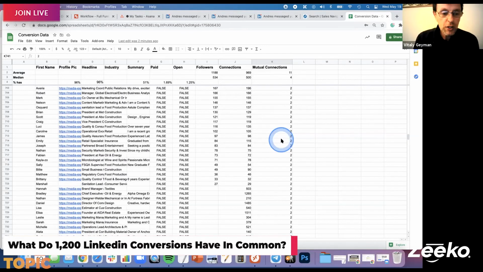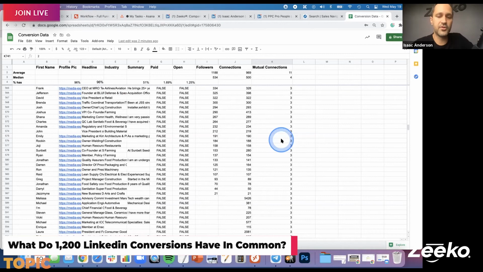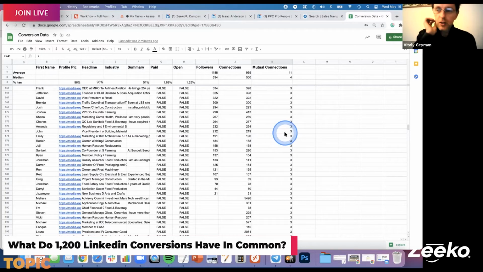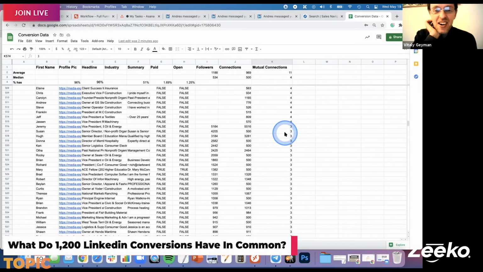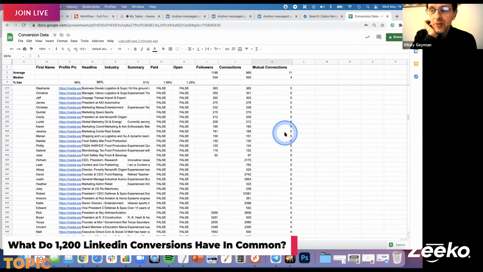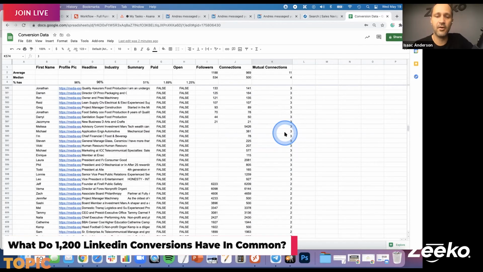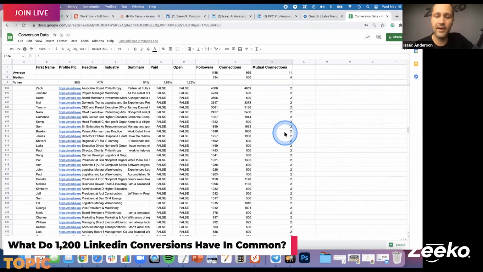And by converted, you say they just connected? What do you mean by converted? Converted is we had a conversation and they said yes to our offer to go into our sales funnel. Oh, okay. That kind of converted. Yep. So there is no rhyme or reason, that's what you're saying. I'm saying it looks like mutual connections aren't a super heavy indicator.